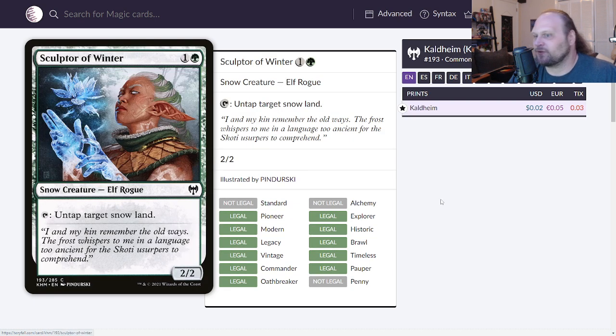But look at Sculptor of Winter, only ever printed in Kaldheim. 2 mana, 1 and a green for a 2/2 Snow Elf Rogue. You can tap it to untap a snow land.